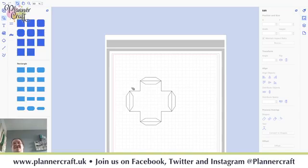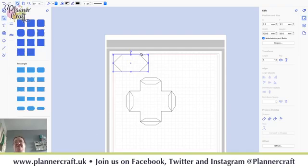Okay, you want it so that you've got your 4 tabs, and that's where it's going to adhere to your card. Then we need to do some side tabs here, and you want to do only 1 per join. So same shape again. Going to bring it down.